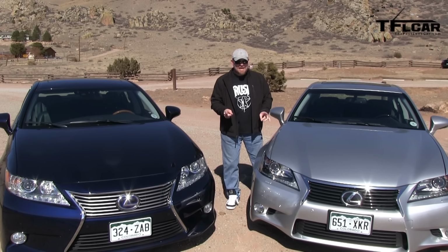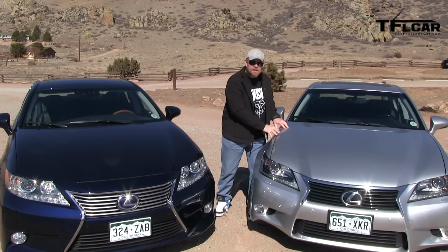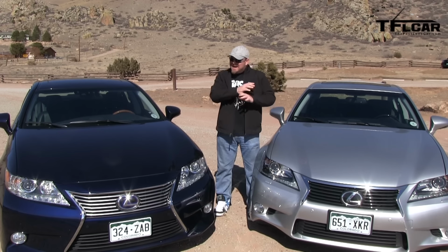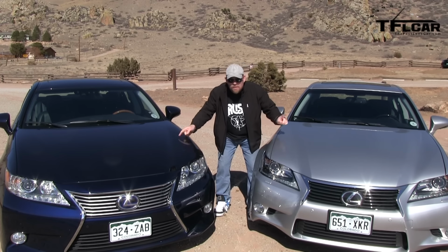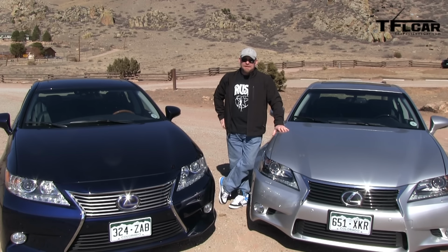Lexus used to have an identity crisis, and they fixed that by changing the grille. In fact, on this very vehicle, the spindle grille, whole new car. But here's the problem. Now they all have the spindle grille, and because of that, they have a new identity crisis. Because quite frankly, seriously, if you didn't know Lexus really well, which one's which? You know, Nathan, you are so correct. I'm having a hard time telling them apart. It's a bummer.